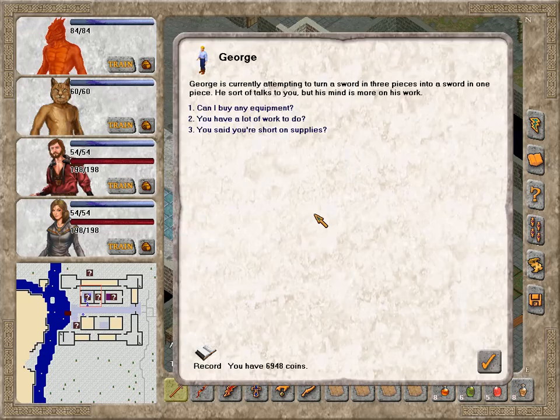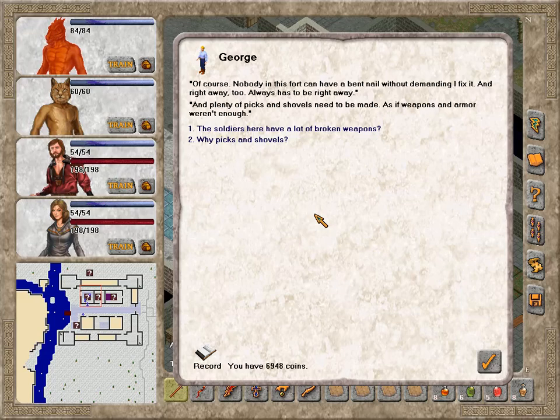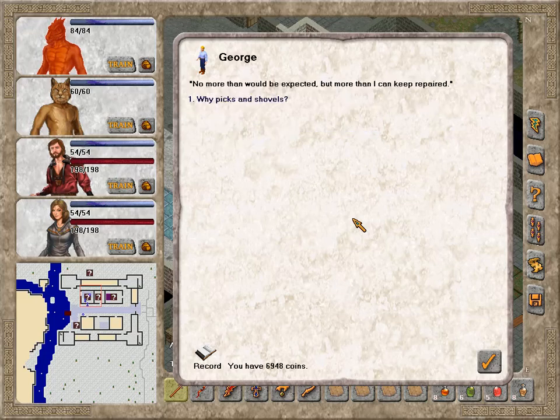Fair enough. You have a lot of work to do? Of course. Nobody in this fort can have a bent nail without demanding I fix it. And right away too. Always has to be right away. And plenty of picks and shovels need to be made, as if weapons and armor weren't enough. The soldiers here have a lot of broken weapons. No more than would be expected, but more than I can keep repaired. Why picks and shovels? So the soldiers can collapse the tunnels the Kytrex dig out.